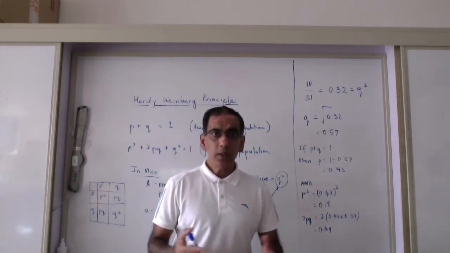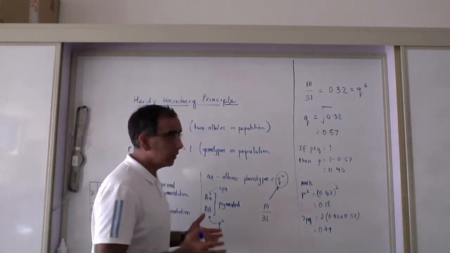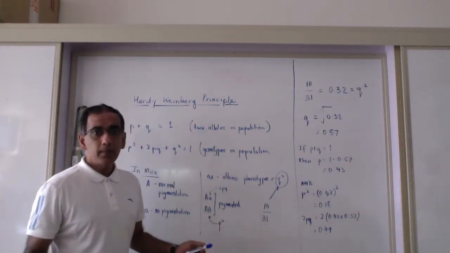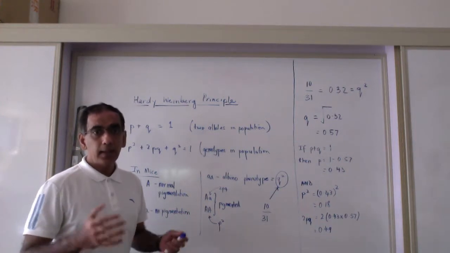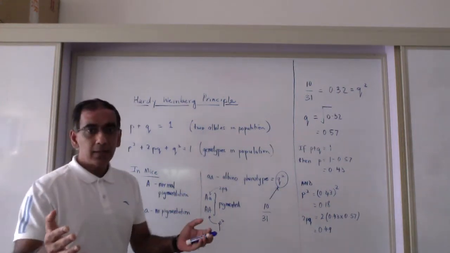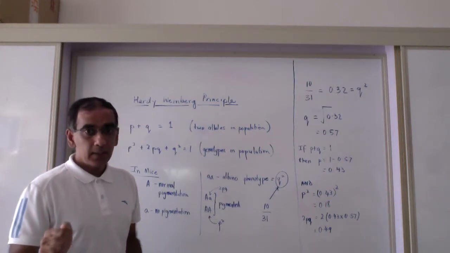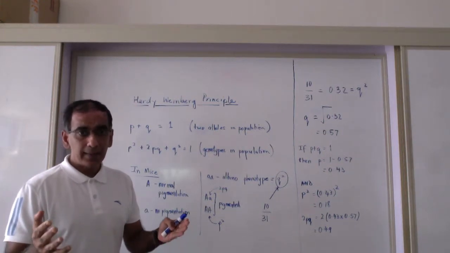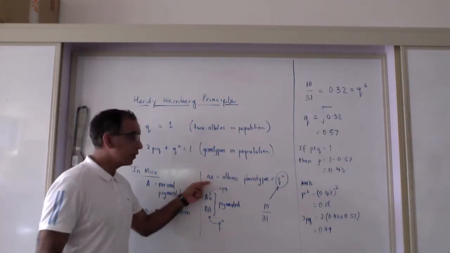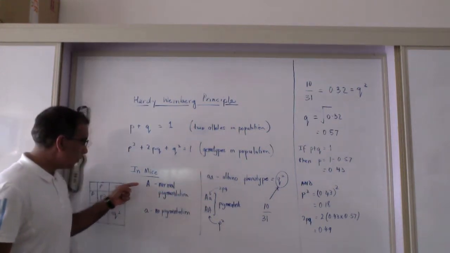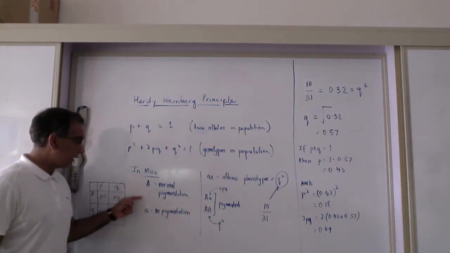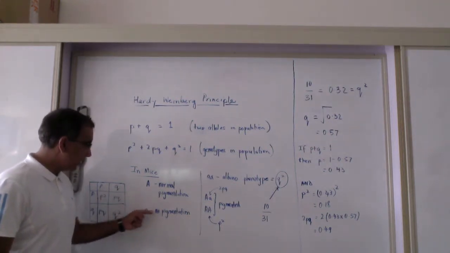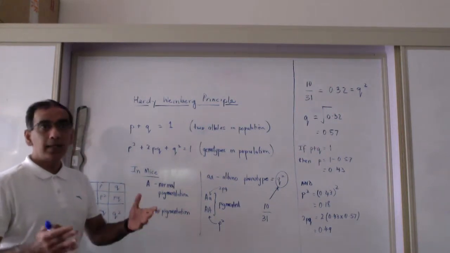Continuing from part 1, we have now collected our data on the mouse population. So there are 31 mice, 10 of which are albinos. And because the albino phenotype is easily visible in the population, and we know that an albino is homozygous for the recessive allele, with pigmentation being controlled by a pair of alleles, the dominant giving rise to normal pigmentation and the recessive giving rise to no pigmentation or albinism.